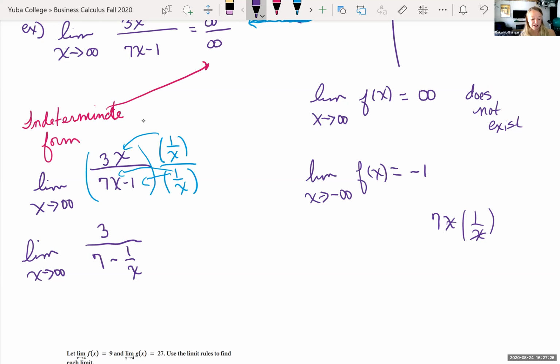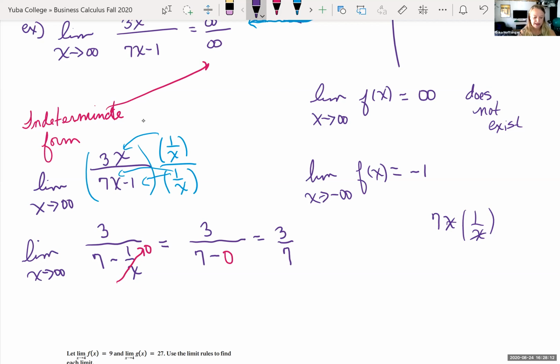So using our limit laws, we're looking at the limit of our numerator, which is a constant. A limit of a constant is just that constant itself, which is 3, all over the limit of our denominator, which we could break up into pieces, a limit of 7. Limit of a constant is just 7, minus, well, if you put infinity in there for x, 1 over infinity, this value right there is getting closer and closer to 0. 1 over infinity goes to 0. So I can say this is really 7 minus 0, which is equal to 3/7.